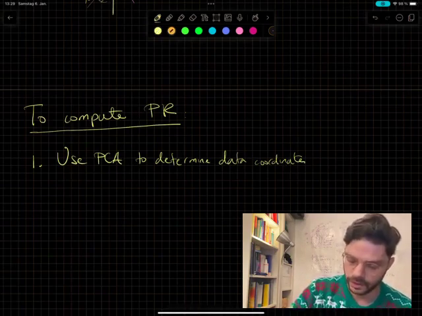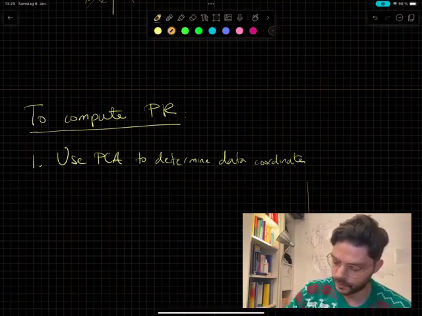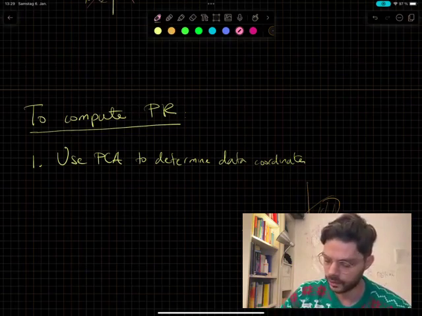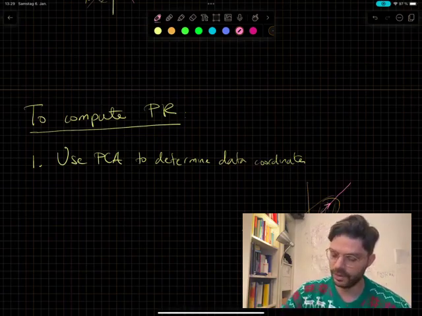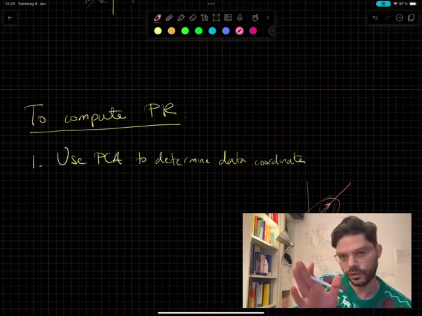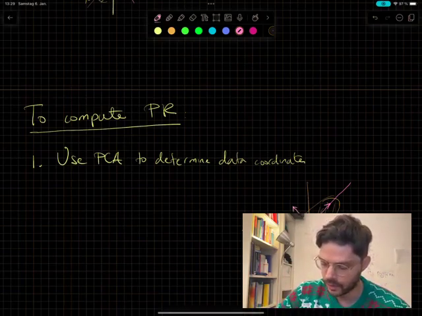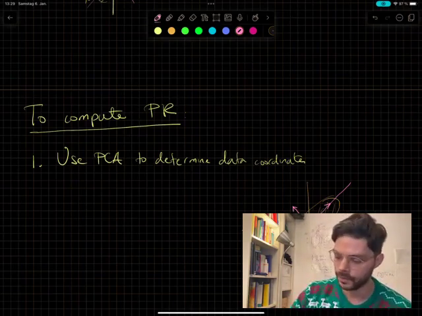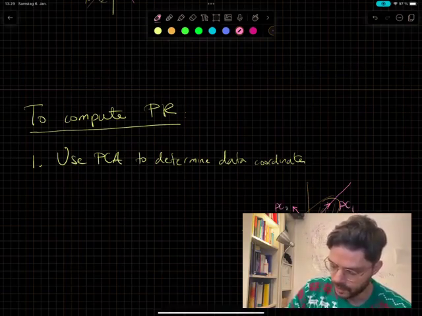And this is going to give us, so let's have our data set again. So let's just say layer along here. I'm going to get tired of drawing out all those points. So this is our first PC. This is the first direction that most of the variance is along, and then an orthogonal direction that contains the remaining variance, in this case because we're in 2 dimensions. We're going to call this PC1, PC2.